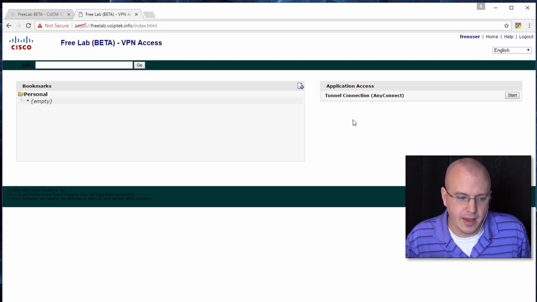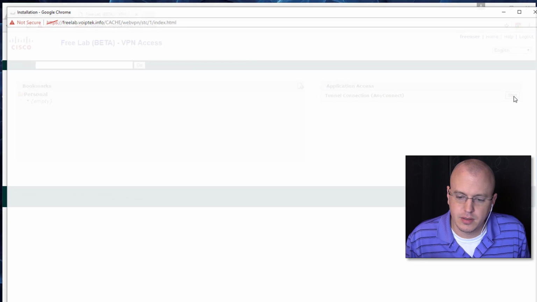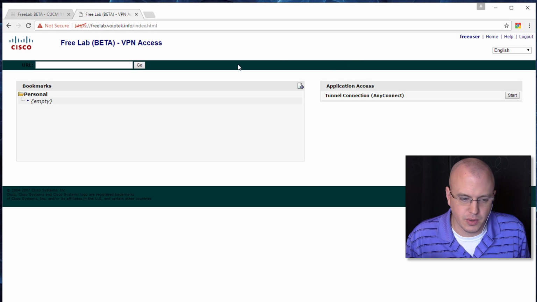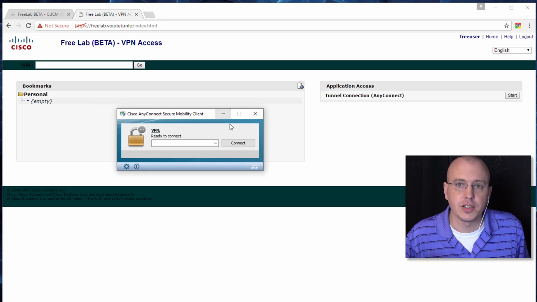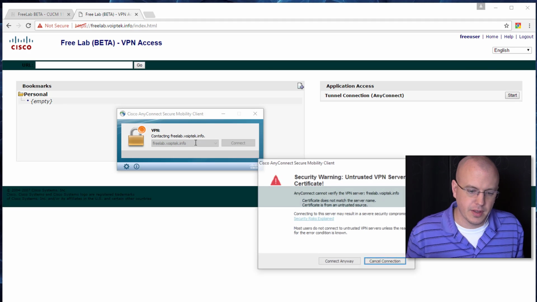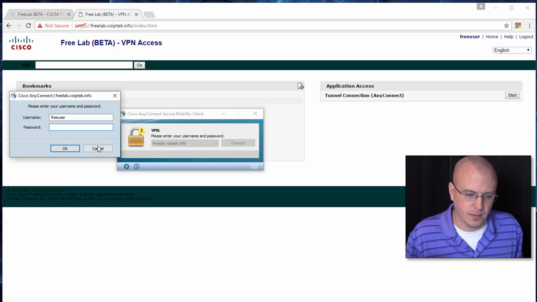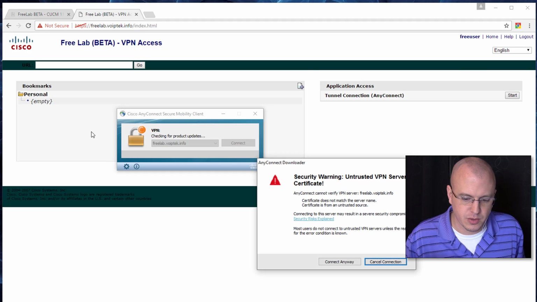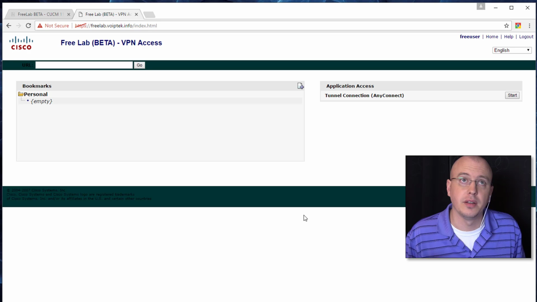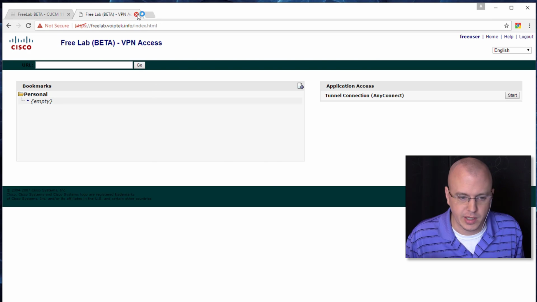And if you don't already have the AnyConnect client, you can click here. I actually do, but in this case it's still saying that it doesn't detect it, so it's going to have me download it. So in this case, I can actually just close this out. I won't actually need to use it. And if I launch the Cisco AnyConnect client, I can just put in the same URL there. And then I say connect anyway. Put in username, password, and it's going to say untrusted. I will say connect anyway. And now we're connected on the VPN, and we can actually close this window out.